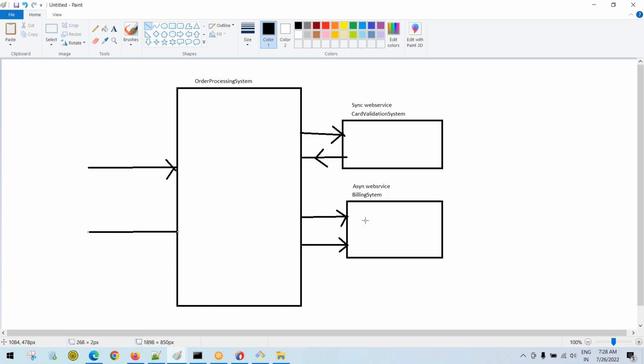So order processing system has to take care how to send the input to billing system and how to receive the output from billing system. Both should be initiated by order processing system. But card validation system is a synchronous web service. So order processing system will take care how to send the input, and card validation system will take care how to send the output. So this is the very high level diagram of our requirement.